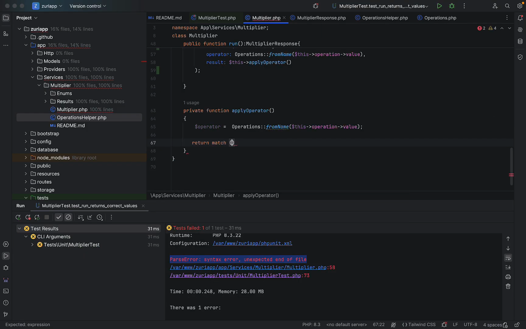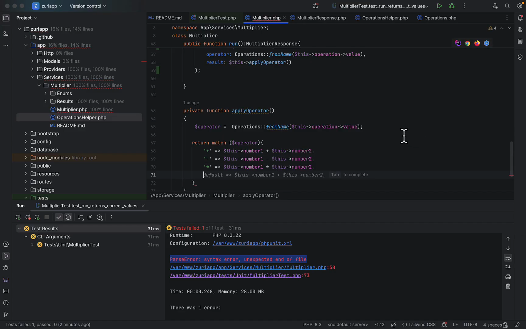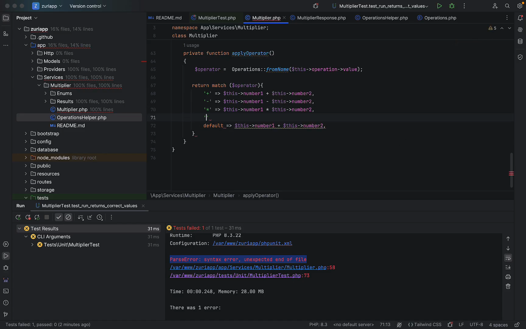Return match operator and say if operator is plus, just do that, plus this. It's quite, I don't know, this is not what I wanted to do, but I think it's fine to do this for now. I think we do have a modulus, and we have a divide also. That should be divide, not modulus. We have a modulus, which should be, oh wait, do we have anything like this? I have no idea, but I'm going to leave it there.